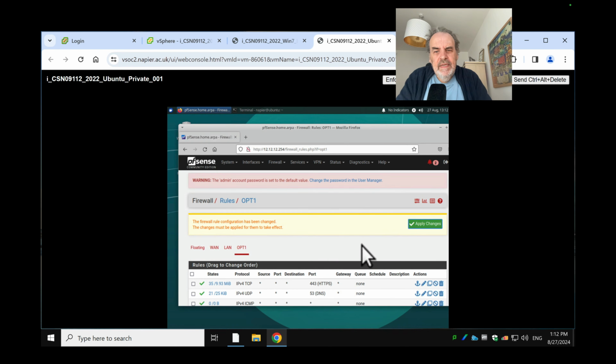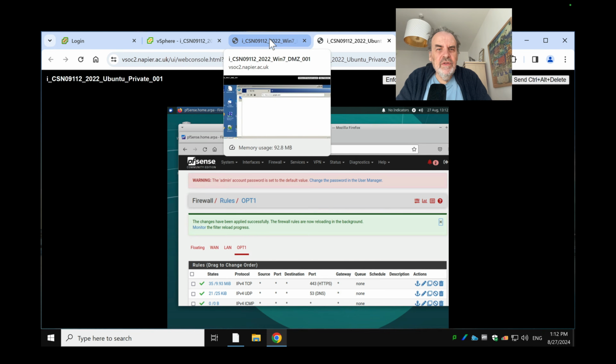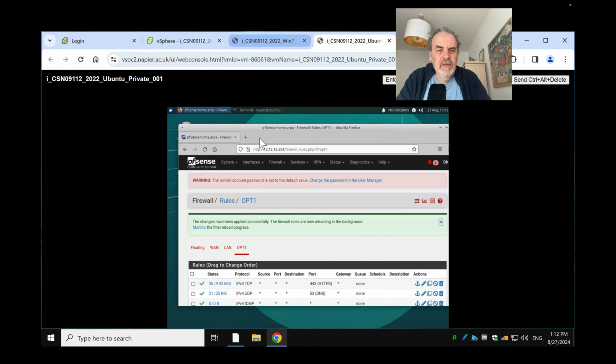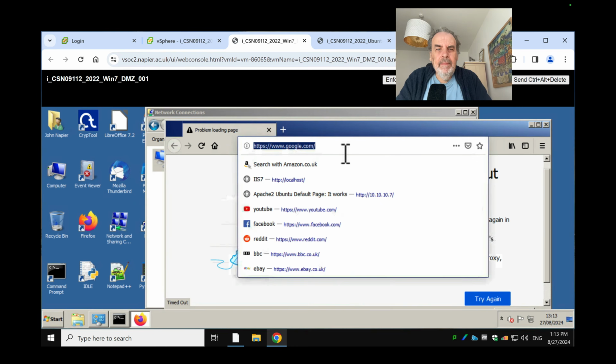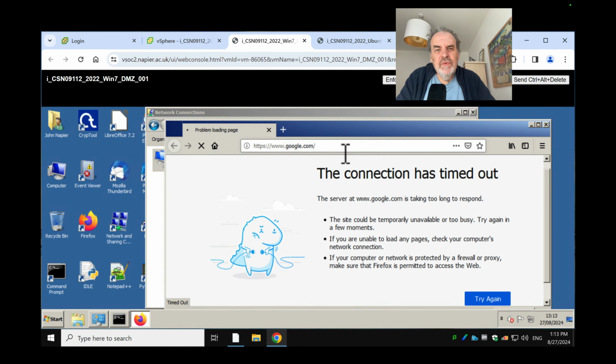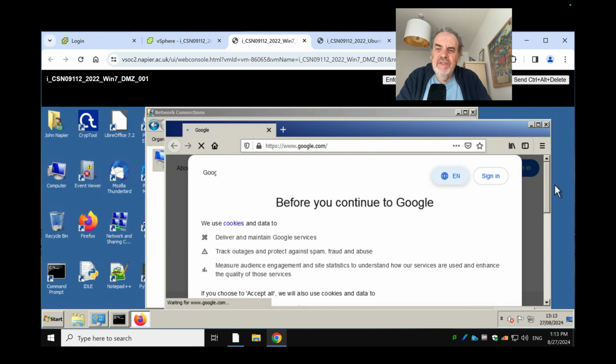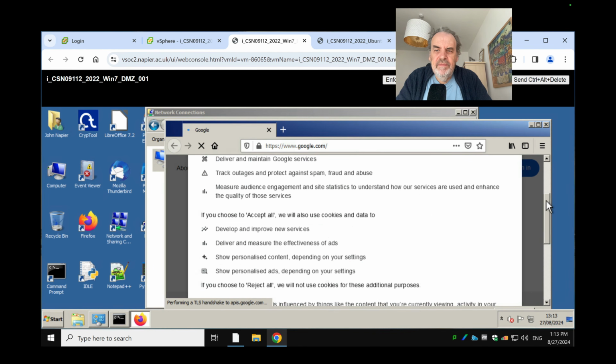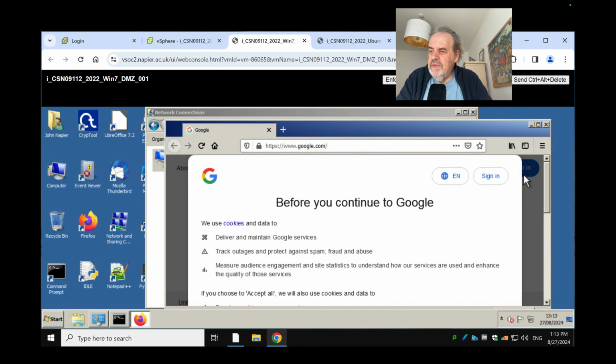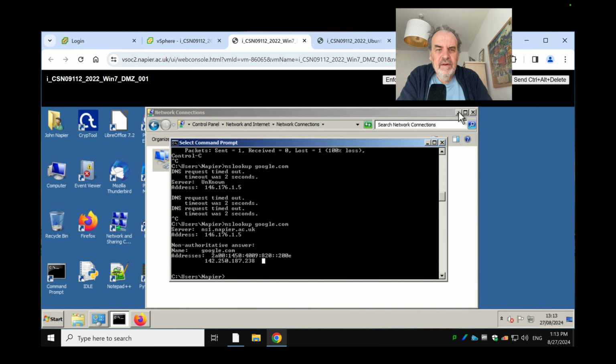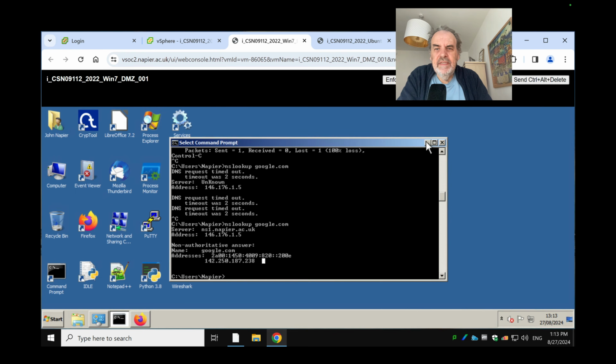Okay, so hopefully now, because Google is using port 443, we should be able to now see Google. There we go. So that's working perfectly now. Okay, so our Windows machine is all set up. We can browse the internet and get our basic connectivity.